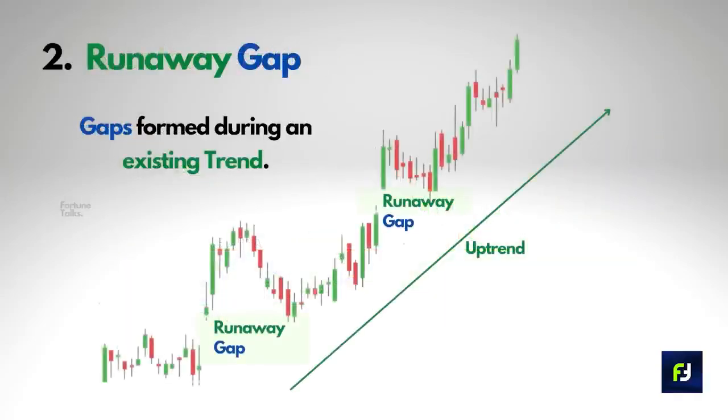Now coming to the second type of gap, it is a runaway gap or a measuring gap. In this case, the price move has been underway for some while, and somewhere in the middle of the move, the prices will gap up. This type of gap up is called a runaway gap. So in case of an uptrend, it is a sign of the continuation of the trend. And also in case of a downtrend, it is a signal that the trend will continue.